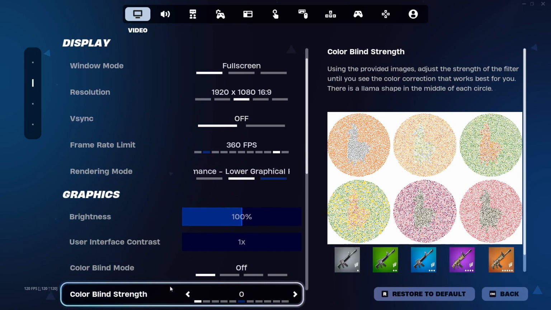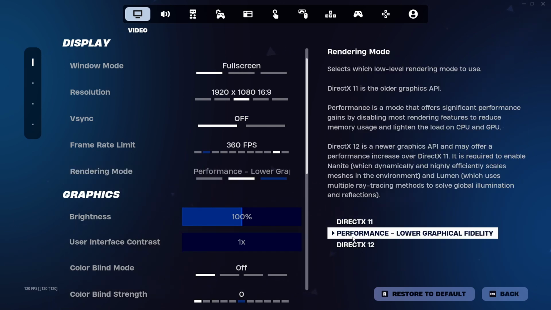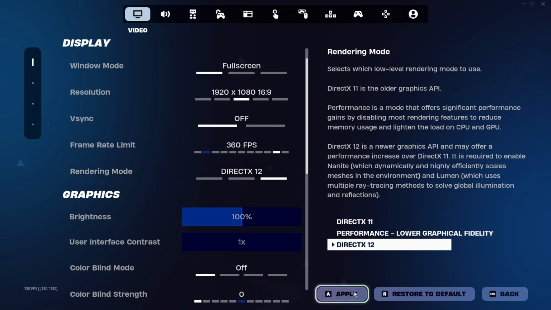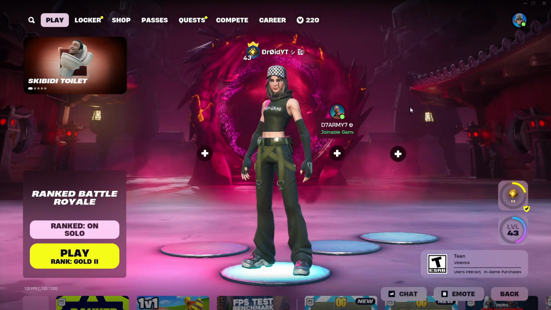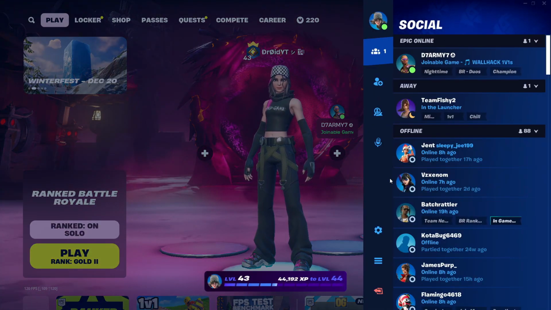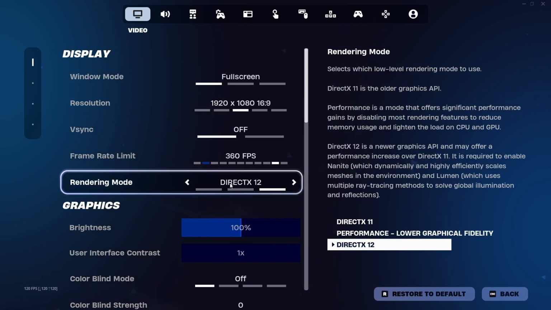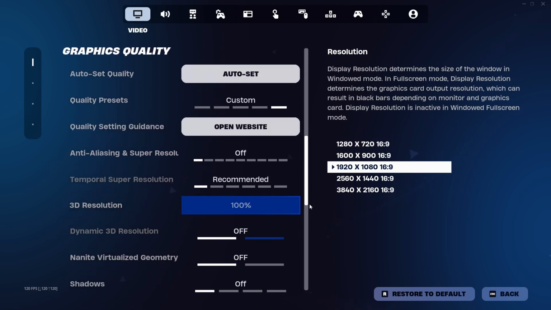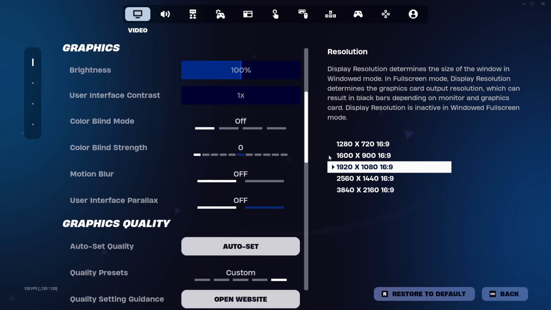Okay, performance mode is still bugged in the current season, so DirectX 11 and DirectX 12 does affect your performance mode. So if I was you, if you can do it, I would go over to DirectX 12 and apply. Now it will require you to restart your Fortnite game, so go ahead and restart. Guys, hopefully now you're back in the game. As you can see now, if you head into your settings, and if you're on DirectX 12 or DirectX 11, it does not matter. You have a lot more settings. A lot. So let's get down into this.